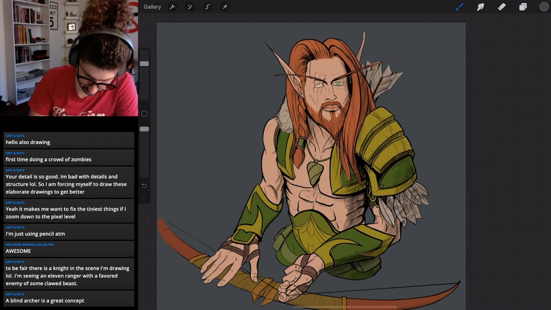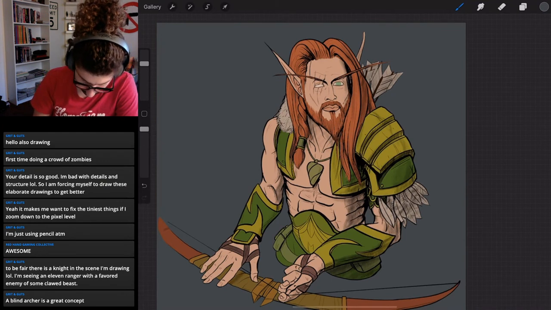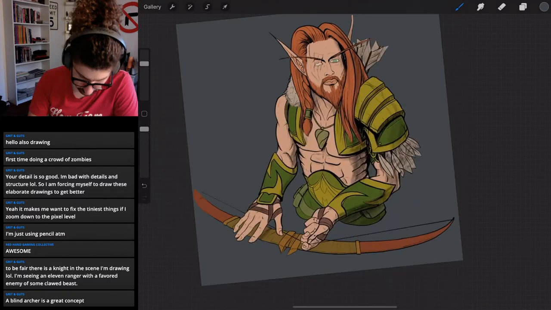I didn't do a line here, but it would be something like that. You can just kind of go through them at this point. This area should be in shadow, but maybe not that crazy.